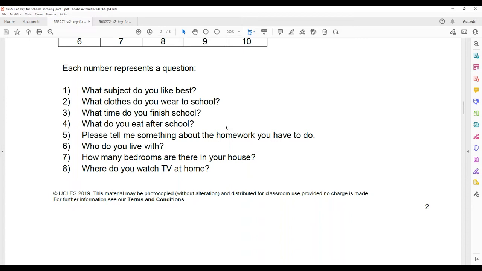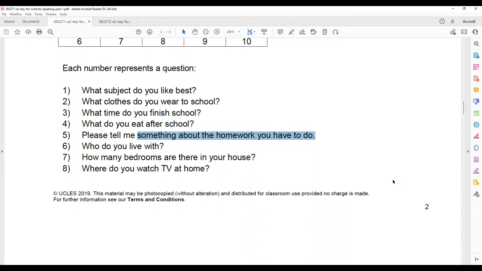Question number 5. Please tell me something about the homework you have to do. So, number 5, you have to tell me something about the homework you have to do. For example, I usually have lots of homework to do.